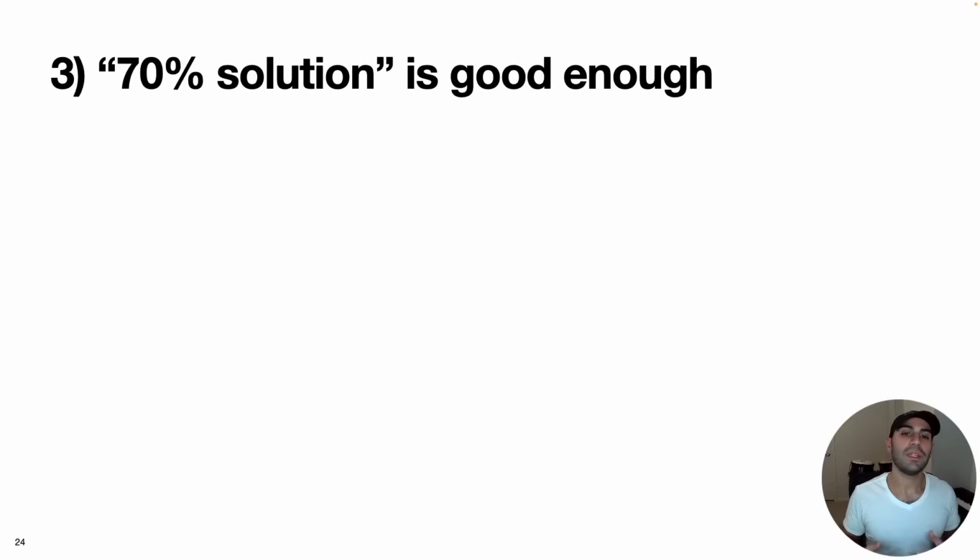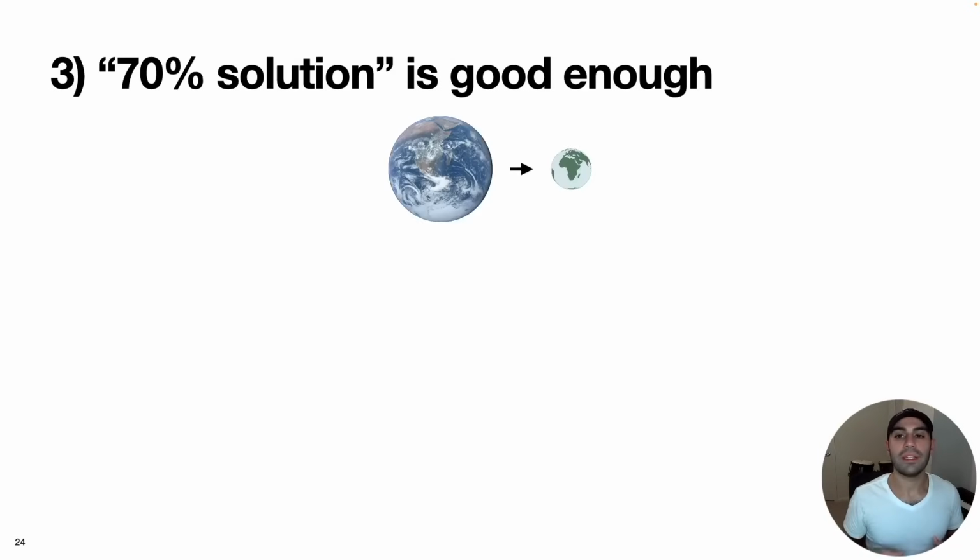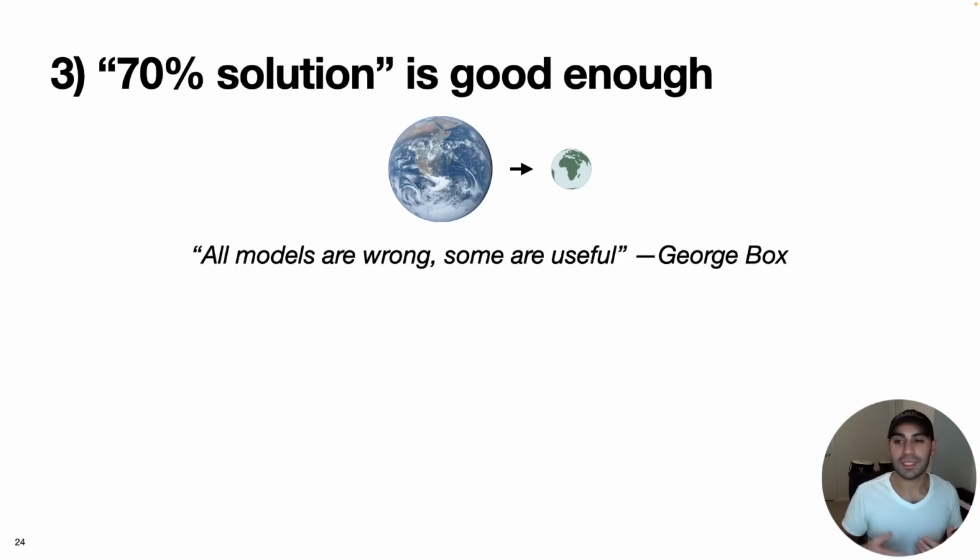The next rule of thumb is find situations where the 70% solution is good enough. Where this is coming from is a model is simply an approximation of the real world thing. No model is ever going to be perfect. And there's a famous quote from statistician George Box, which goes, "All models are wrong, some are useful." So the key thing is to accept that your model is not going to be perfect, but pick the ones that are actually useful to you in whatever problem you're trying to solve.